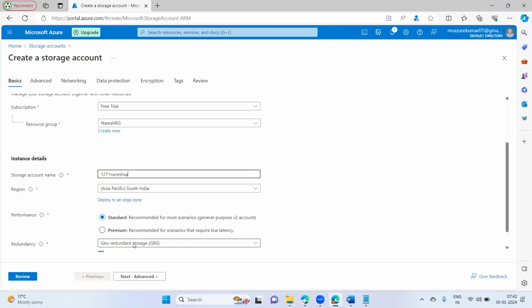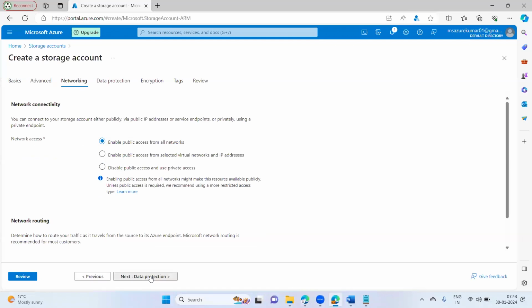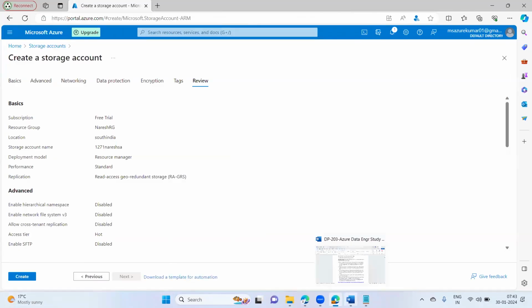I'm creating this in the South India region. It is fine. I'm taking these 2 checkboxes, and the rest of the values I'm leaving at default. I'll go ahead and create a standard storage account. Click on create.